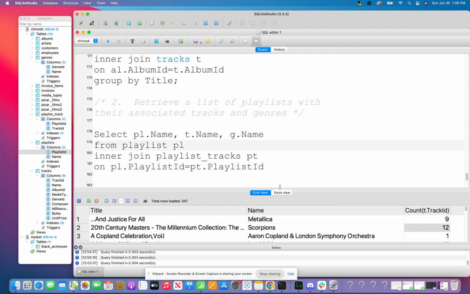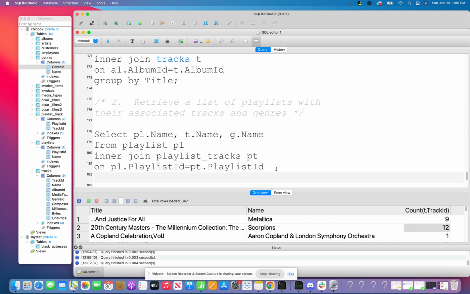All right, so let's think of this. In order for me to get the track information, I need a track ID. The only way that I can get to my track name is by getting the track ID from the playlist tracks table. So in this case, I'm joining playlists right here on playlist tracks, playlist ID. So then I can tap into the track ID to then join that against tracks. And once I have tracks, I have the genre ID to then join that with the genres table. So it's a lot going on there.